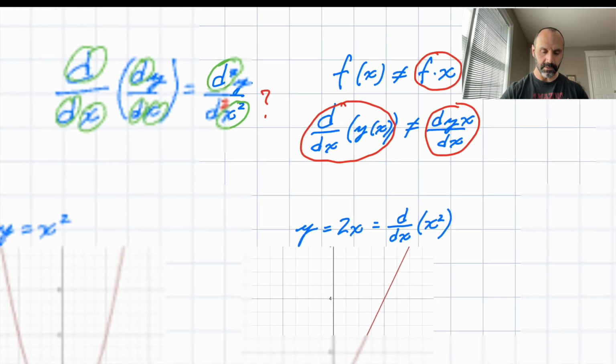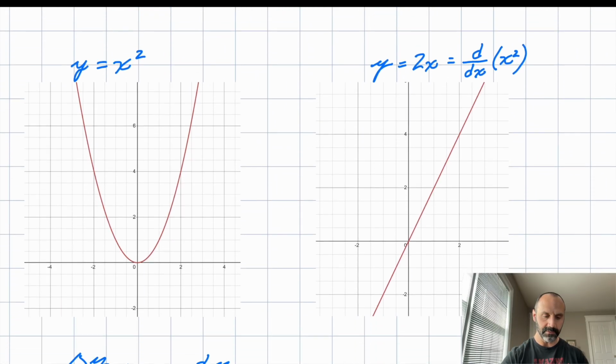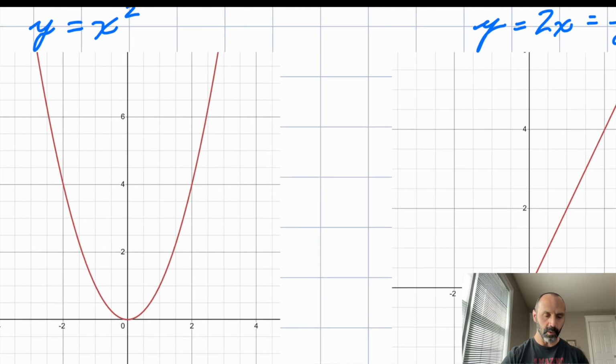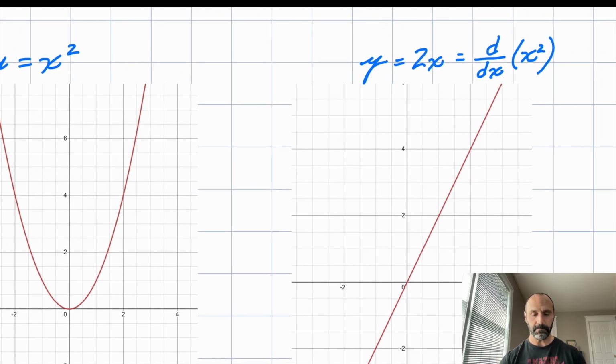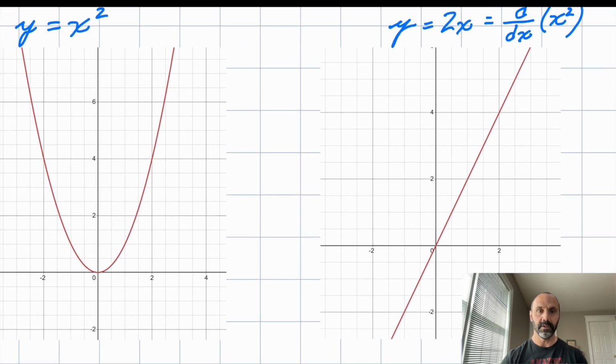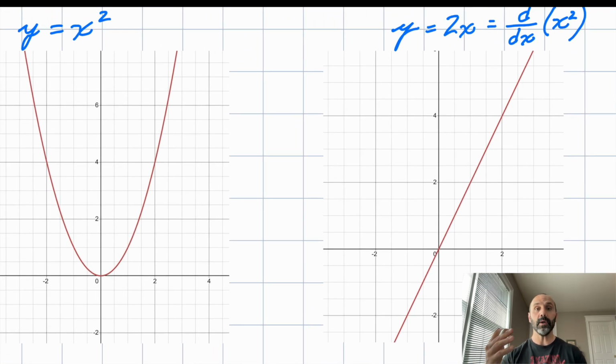So we're not dealing with just straight multiplication here. But conceptually, here's a different way of looking at it too, right? So here are a couple of graphs. We've got y equals x squared, that's what that looks like, and then the derivative of that, so if we take d dx, the derivative with respect to x of x squared, then we get 2x, right? And that's what's right here, 2x. And so this right graph is the derivative of the left graph. Okay, so what is the derivative? Always keep in mind the concept that the derivative is the function that tells you what the slope is at any point on the original function.